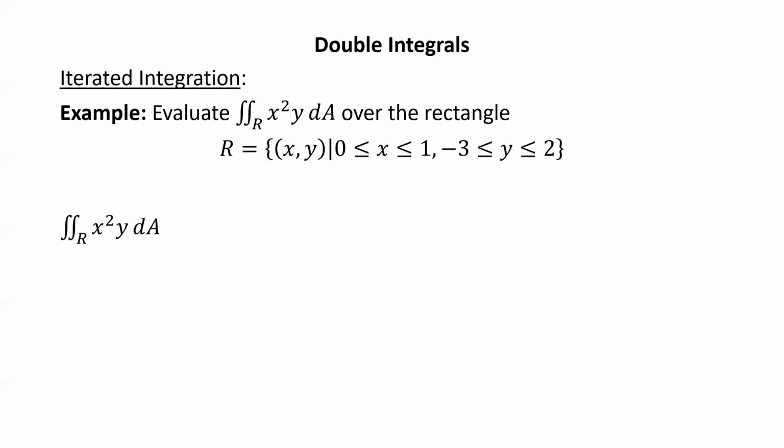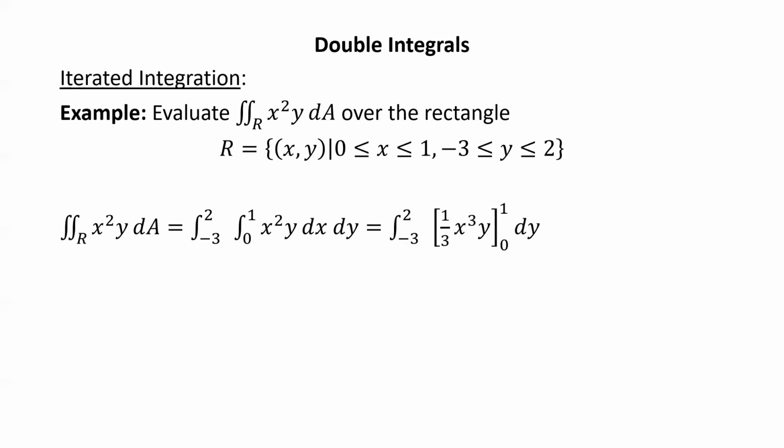Okay, so we're being asked to compute this double integral. We're going to first change it to an iterated integral, dx dy. So I'm going to be doing the x integral first, followed by the y. But by what I said at the end of the last example, you could equally have done dy dx, just making sure to interchange the limits on them as well. Okay, but we'll do it this way.